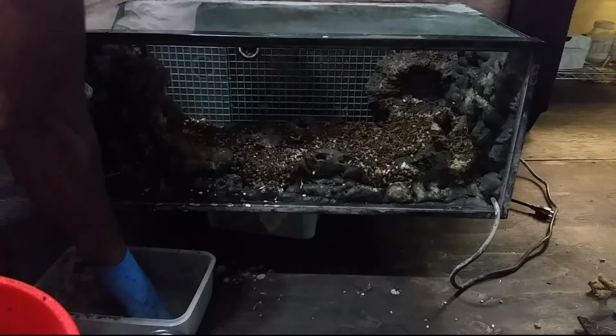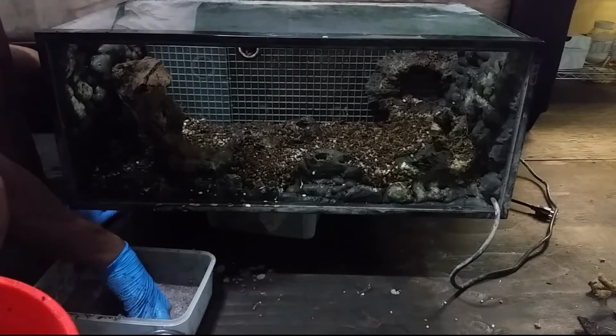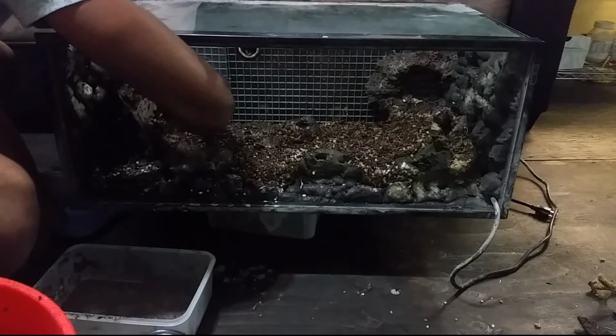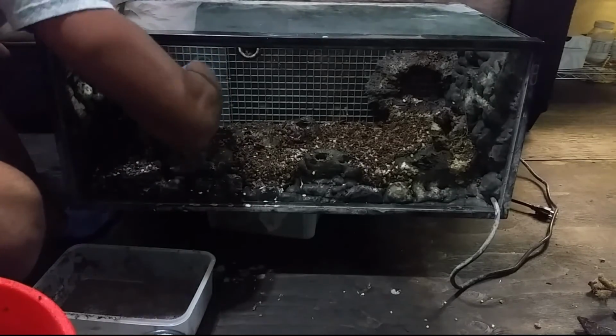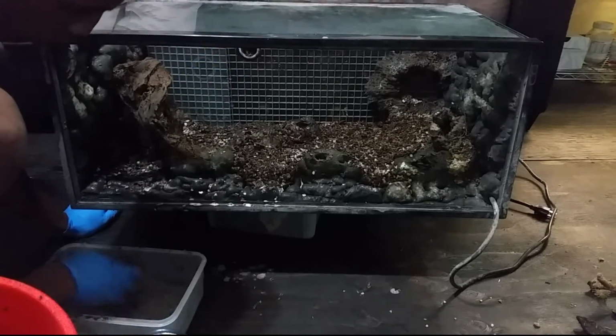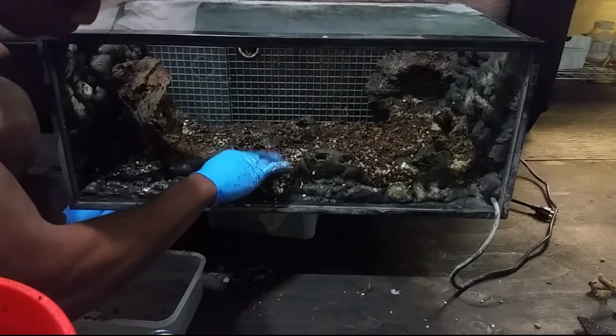And if you don't believe me, try it yourself. I get a lot of people asking me, oh, it hasn't dried yet. It takes days, probably about 5 days. So you have to be real patient when you use Titebond. Really, really patient. I need to find substrate.